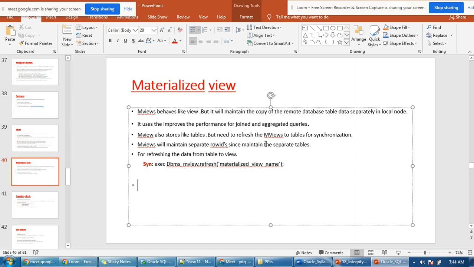Why will you use a materialized view? Mainly to restrict the time.